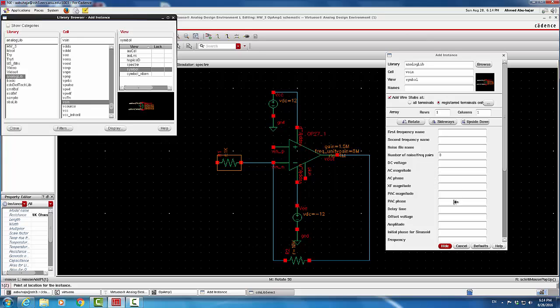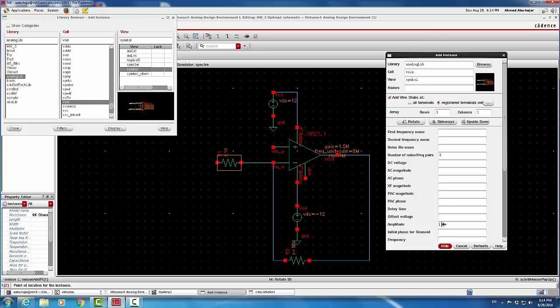What we are interested in is the amplitude of the sine wave, which is going to be 0.1 volts, and the initial phase is going to be 0, and the frequency is going to be 1000 hertz, and that's what we're going to use.